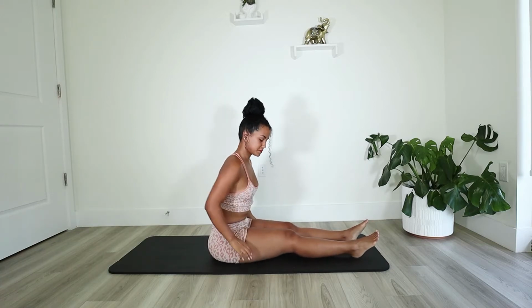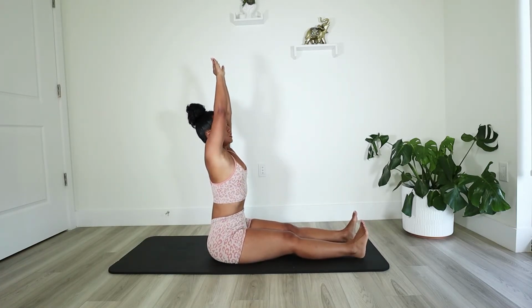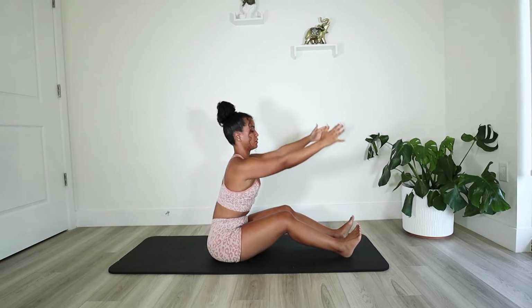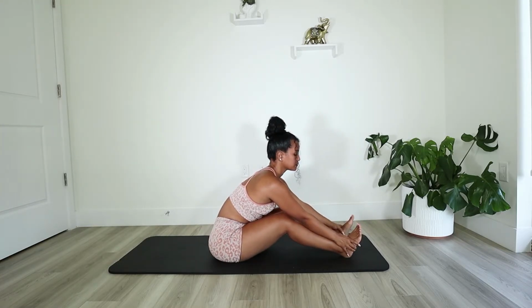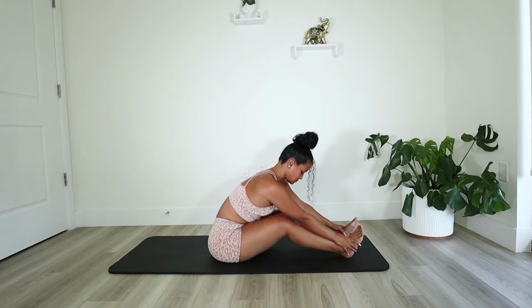Feel free to scoot back a little bit so you have lots of space, and then take your arms up to the sky. Feel free to bend your knees if you're feeling any tightness in the hamstrings, and then begin to come into your seated head-to-toe forward fold. So grabbing onto the heels and then beginning to release your chest over top of your thighs.